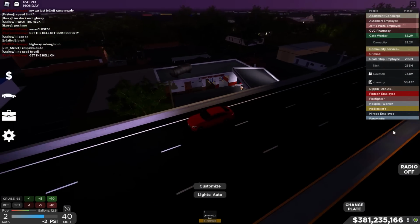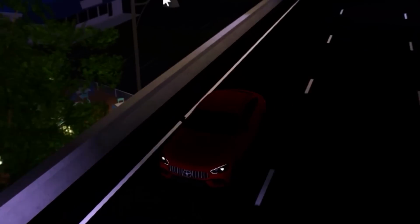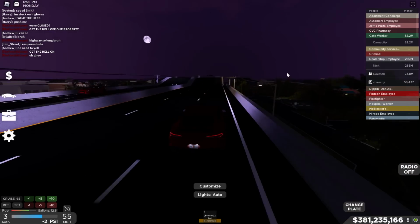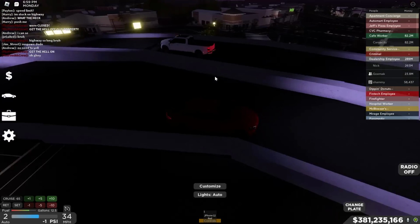Oh, look at the, yo! It looks like Sunset, the mechanic shop, got destroyed or something. That was interesting. Oh, look at this right here. So it looks like the highway elevates up here. Okay. Oh, we got so many people. This is so cool. Oh, looks like it gets skinnier too.